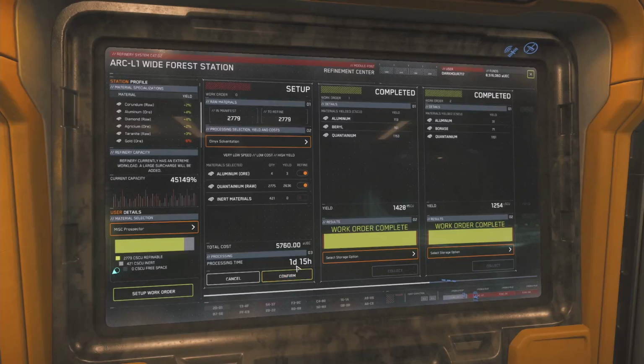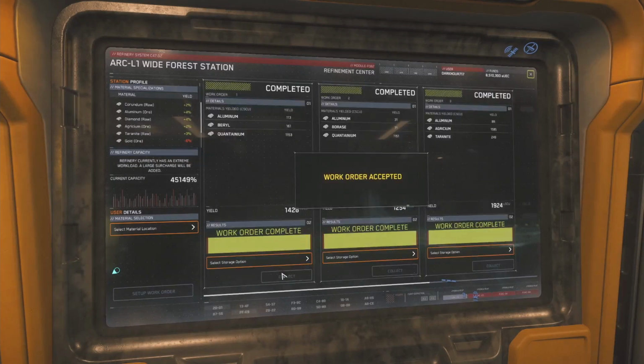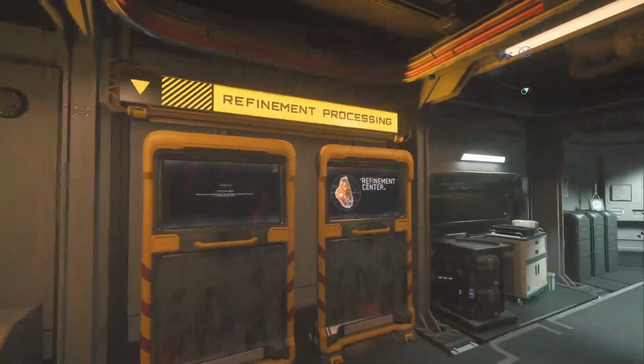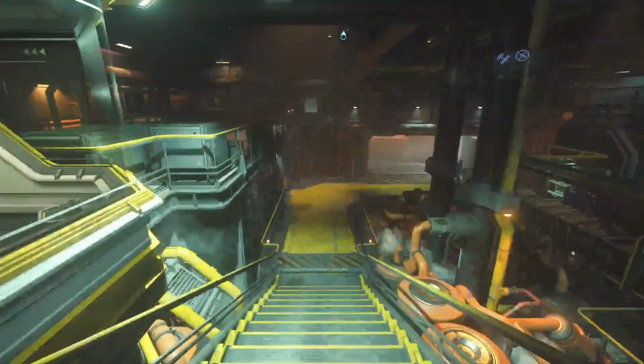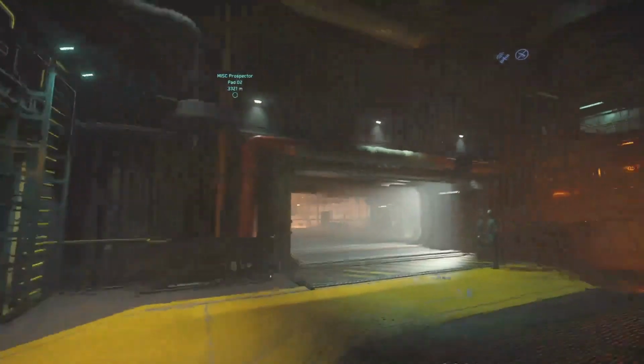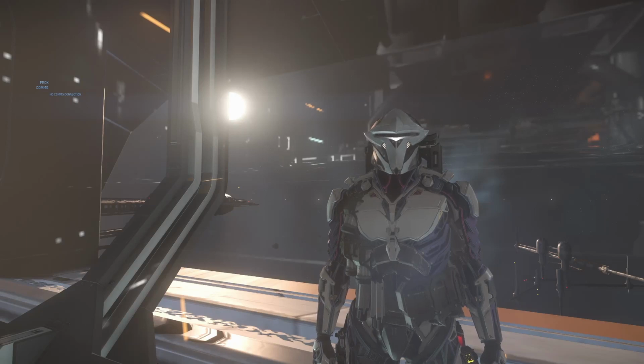So we'll get a quote here. 1 day, 15 hours, cost me $57.60. That is more than acceptable, as we're probably going to make off of that 226,000 off that one single rock. All right, so we've got our work order in, day and a half, just over. We will come back, collect it, and we'll be able to take it out to sell it at one of the TDDs.